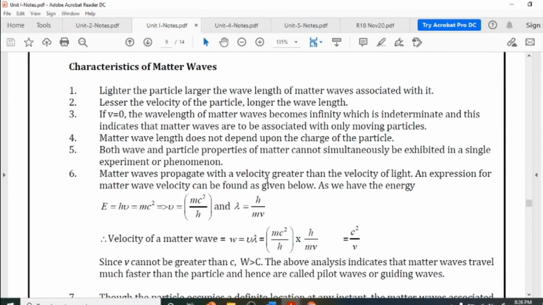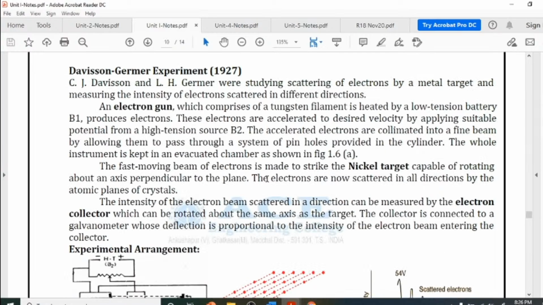Matter waves also, if required, you can study, because anyway we have to study the entire unit. We need to cover all these parts. Let me tell you, choose 3 good units. If you ask me, I would suggest unit 1, unit 2 and unit 4. That's all. But if you say that you are already prepared for unit 3 and unit 5, that's fine, keep them, and prepare one more unit so that you can answer. But unit 3 and unit 5, as we have seen already, we will get only 1 question each. Therefore we better prepare the first 2 units well. If you prepare the first 2 units, that is sufficient, you will be writing 4 questions.